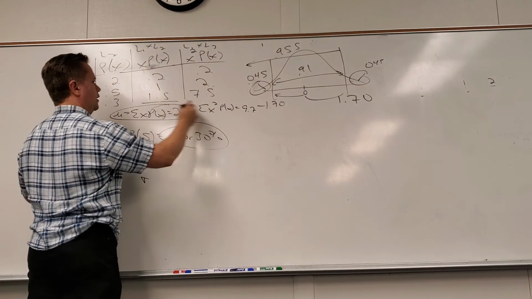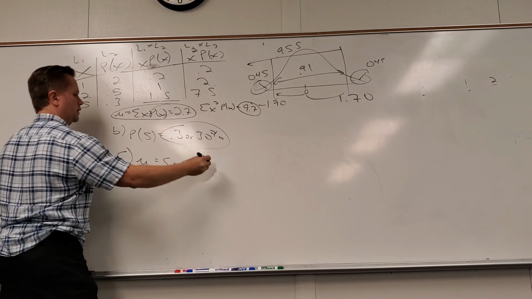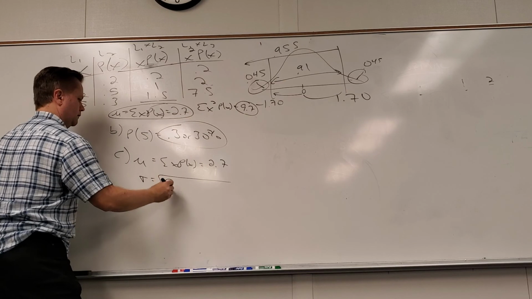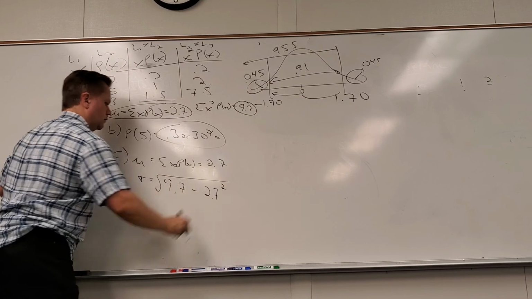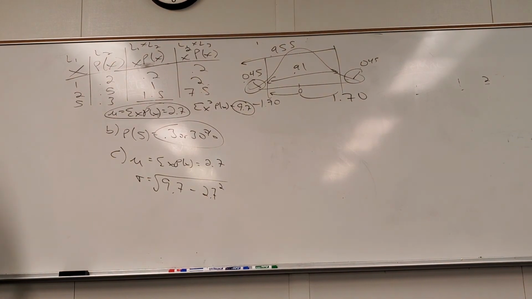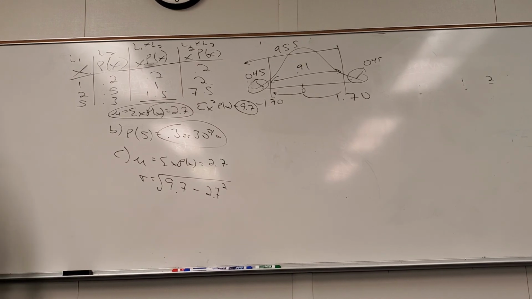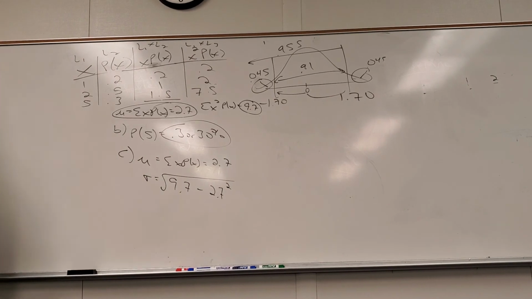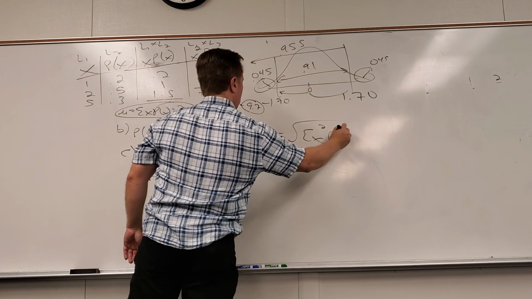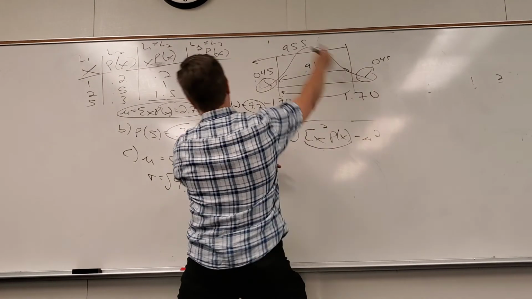So the mean is the sum of x times p of x, which came out to be 2.7. The standard deviation is the square root of this minus the mean squared. And then, you know, whatever that is. Yeah, it's on your formula sheet, hopefully. That is one of the ones we put up on there. So I needed to make those so I could add them up so I could throw that number in.